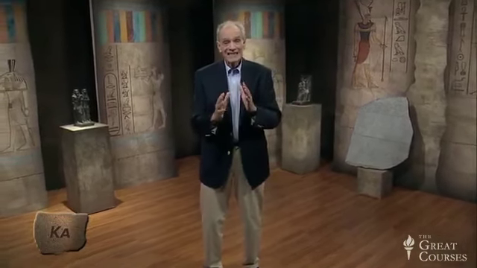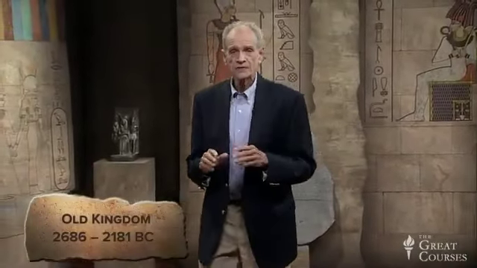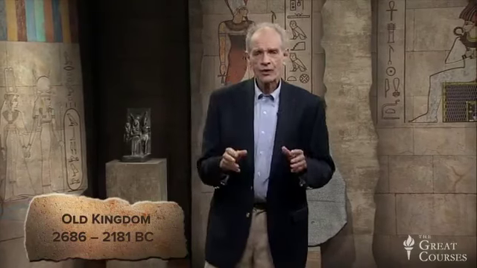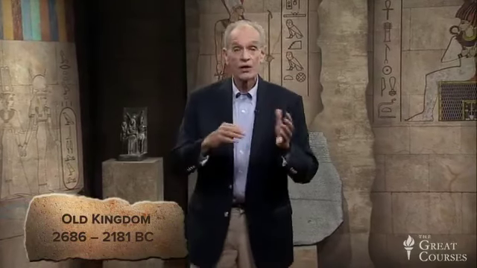The Ka was the soul of a person, a kind of spiritual double that you needed for the next world. So Nefer Ka Re is praising the soul of Re. Pepi II was the longest reigning monarch in the history of the world. He ascended the throne when he was a child and ruled for about 94 years, a reign that concludes the Old Kingdom. The Old Kingdom lasted for 5 centuries, from about 2686 BC to 2181 BC.